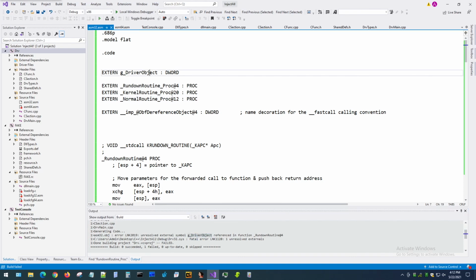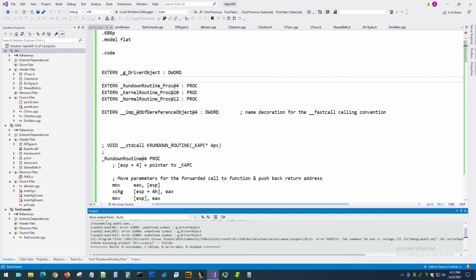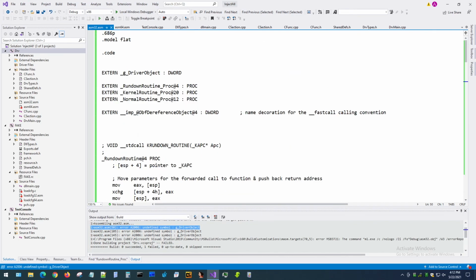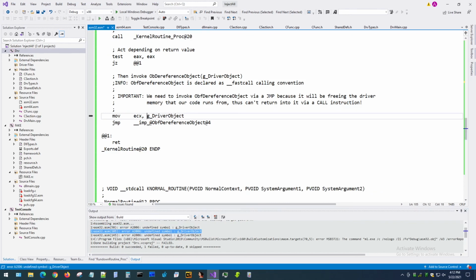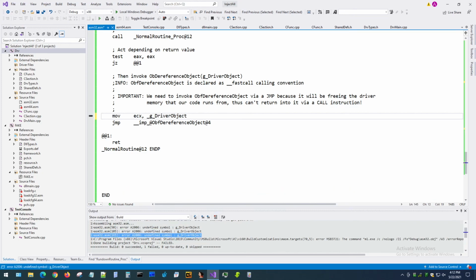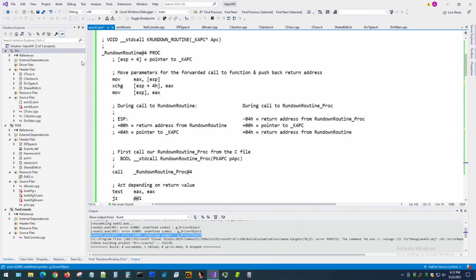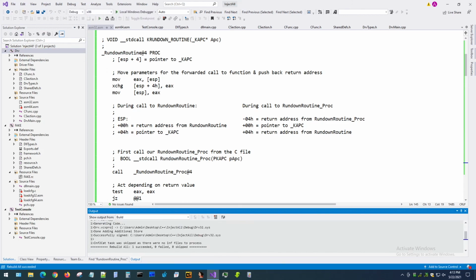Now, why is it not working? Oh, because I also have to put underscore. Again, that's just this calling convention in C that messes me up. And hey, obviously, you know, I changed it here, but I didn't change it in 3 places where it's used. That's kind of silly. Now, x86 was way more difficult, you know, type of assembly. That's why they changed it, so we don't have to deal with all these underscores and things. And I understand why people don't want to code in assembly, so it's kind of tedious. And look at that, it actually compiled.